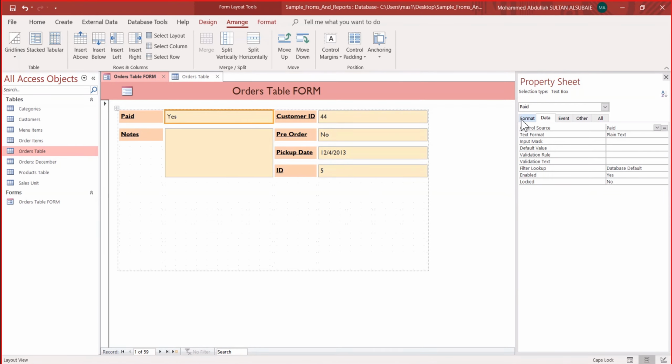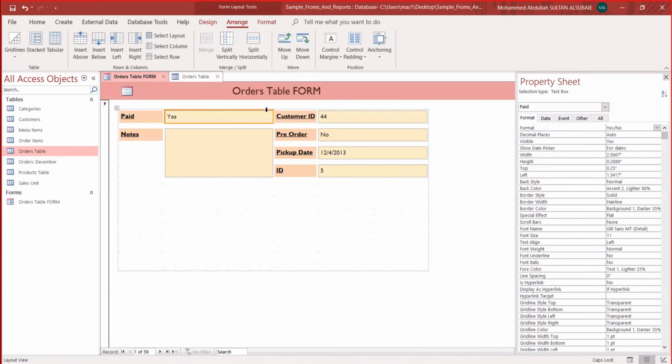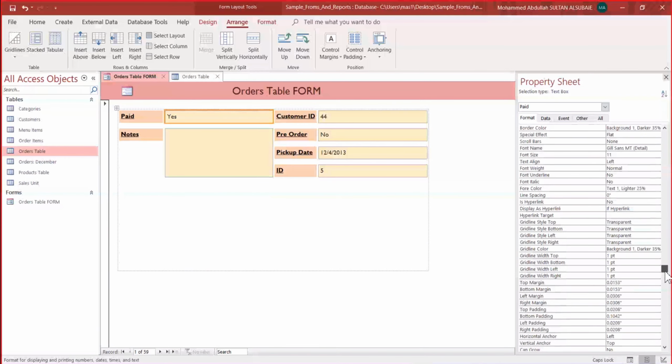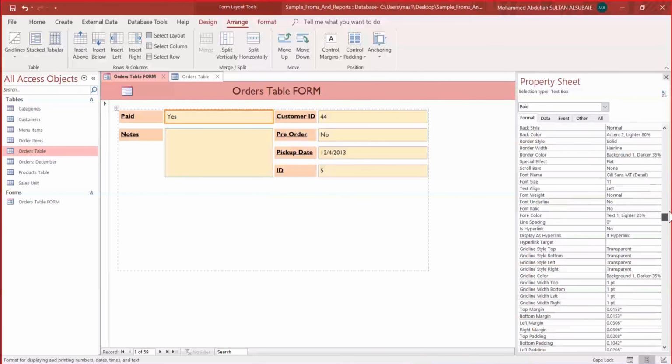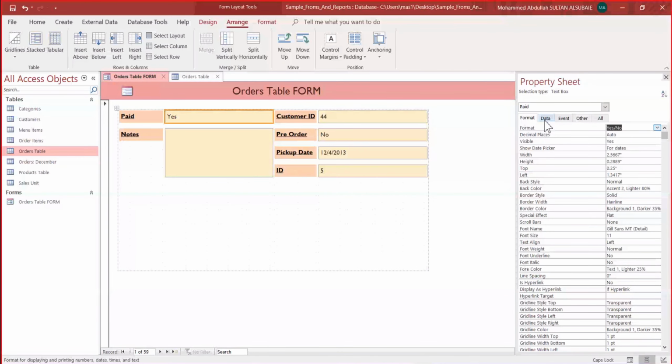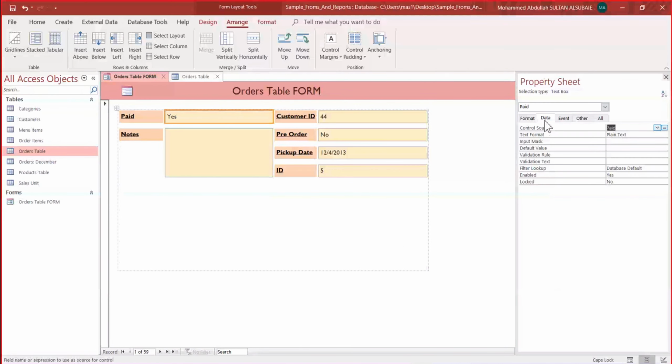Now the property sheet. You can see in the property sheet, I can change things. See this item, which is a field of paid? There are lots of things in here. There are many things that you can change when it comes to format properties. And it's about format, looks, and feel. The data property is things about what comes in the field, what goes out of the field as display.